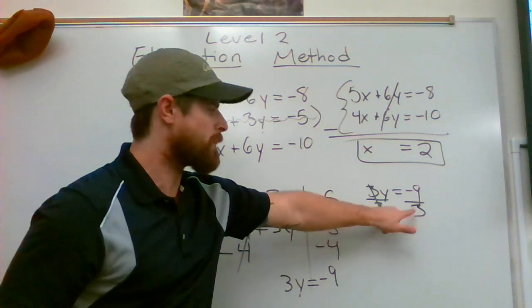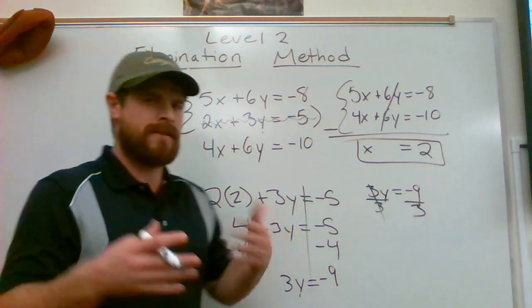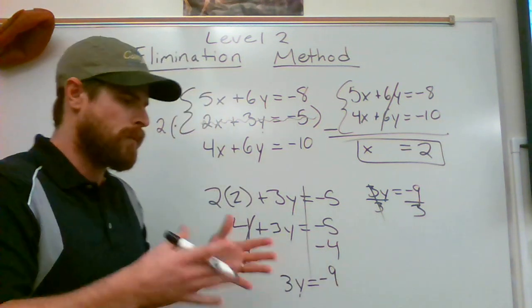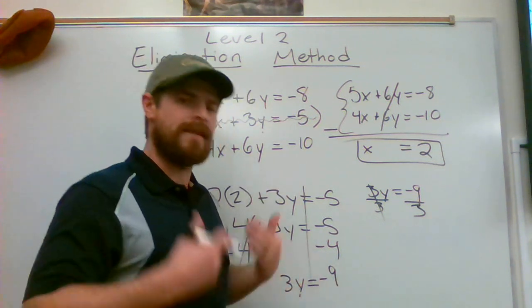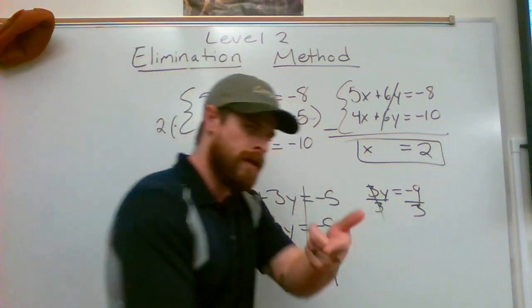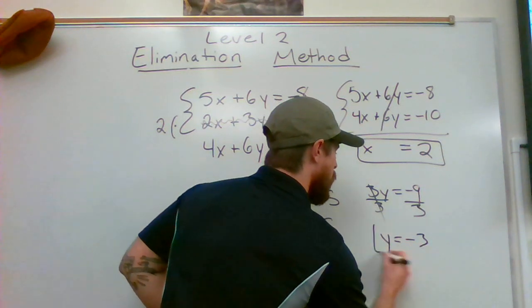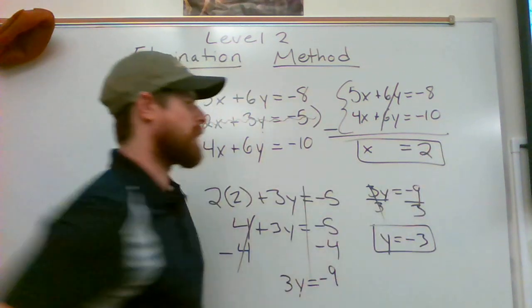A negative divided by a positive. Notice how I always talk to myself as I'm working through math. Okay, this is honestly how I would do it at a table by myself. You should be saying these things to yourself. A negative divided by a positive equals a, you better believe it, a negative. So we now know that y is -3, x is +2.